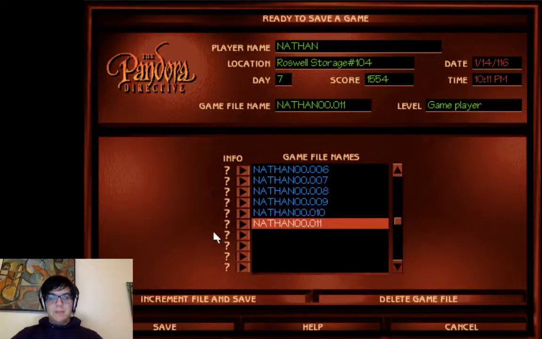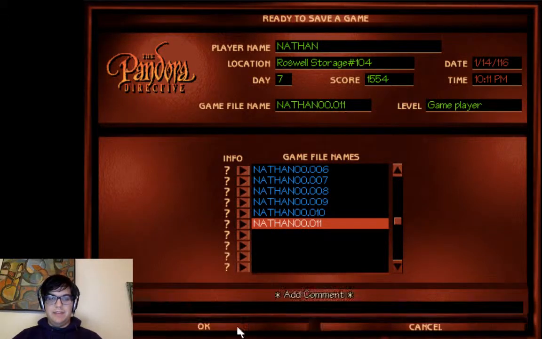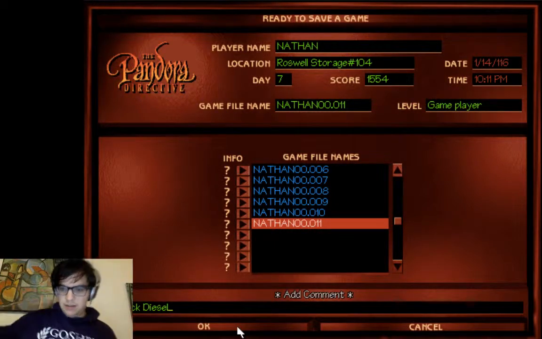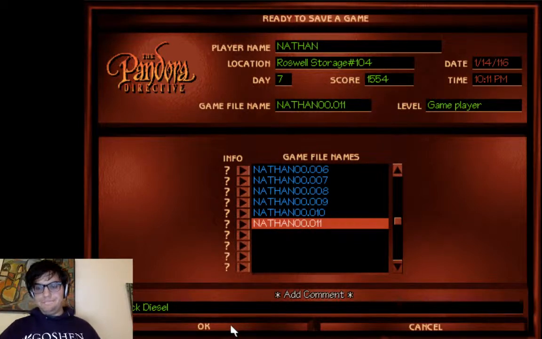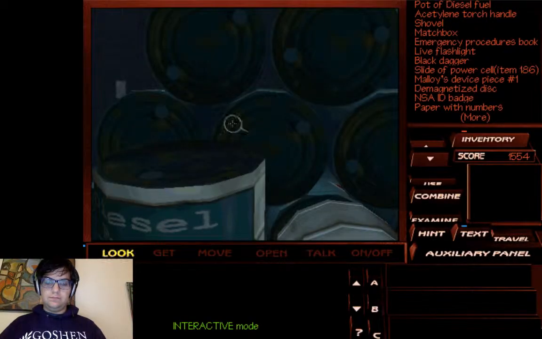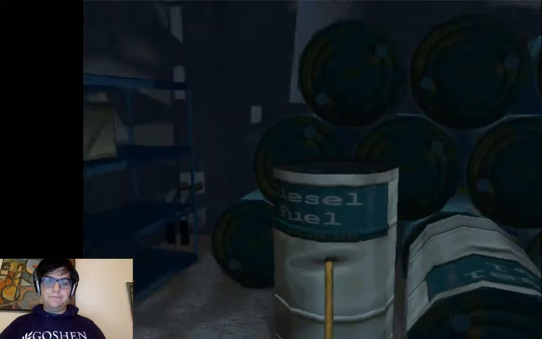What Wizard says, maybe you can use the ice pick to kill a communist. Maybe. I'm gonna keep making new saves because I am worried that this is a timed event and that if I don't have an earlier save, I might get irreparably screwed. So. Oh, can I take the ice pick back? No. Okay.